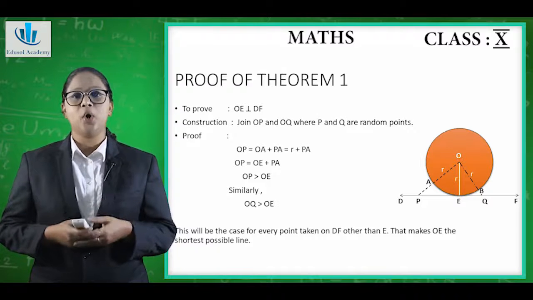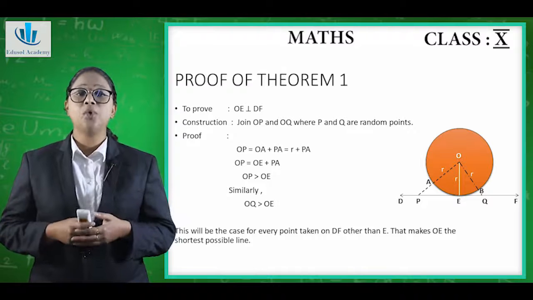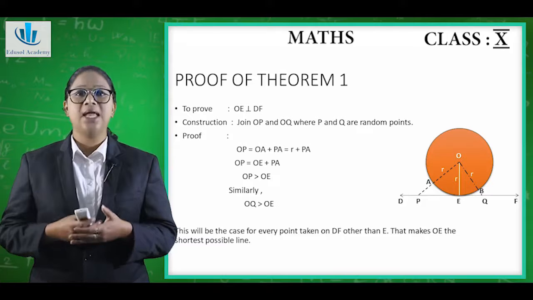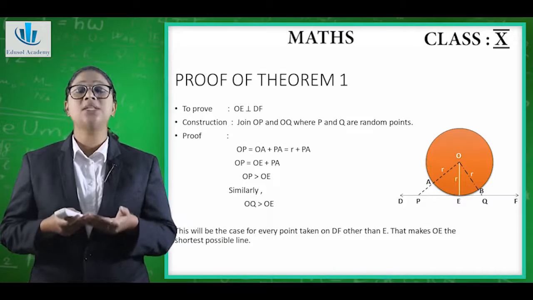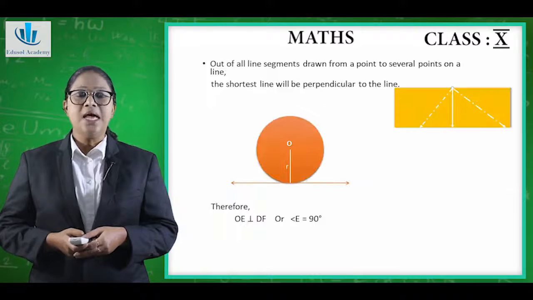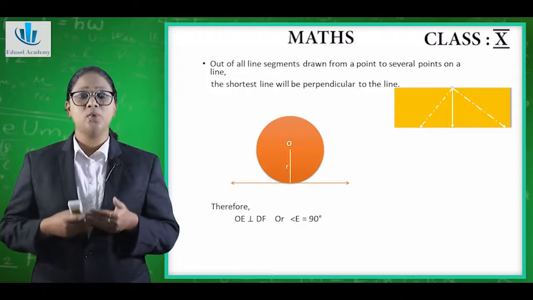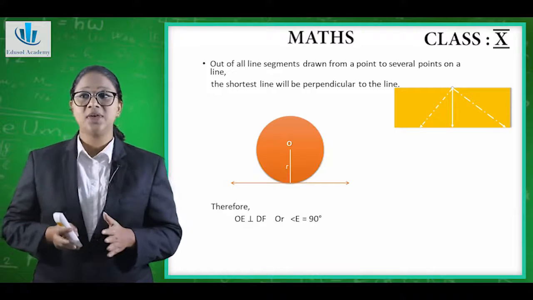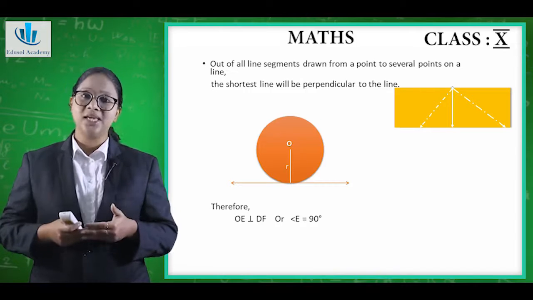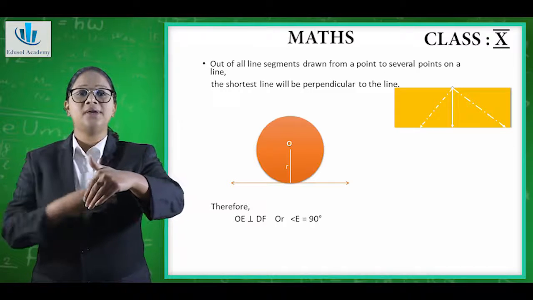Now, for any other point, say, even if we take the same case for OQ, we can prove that OE is also shorter than OQ. So we can conclude that for any points other than E on the tangent DF, OE will be the shortest. Now, let's imagine ourselves crossing a road. We have plenty of ways to get to the other side of the road, as in we can take this path or the straight path. Which is the shortest path that we will take? The straight path, which means that we have to take the path that is perpendicular to the road.